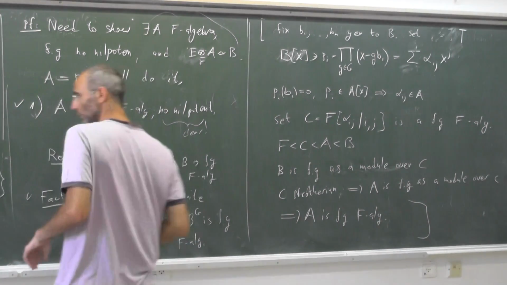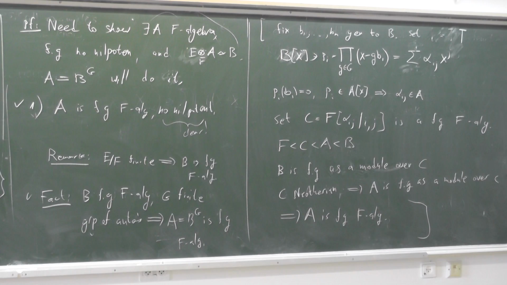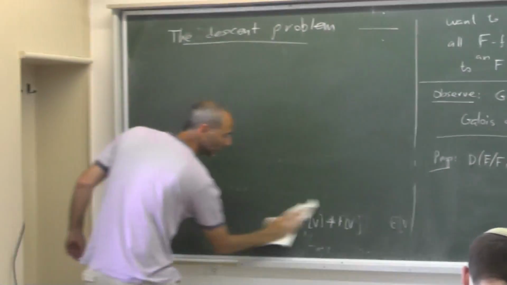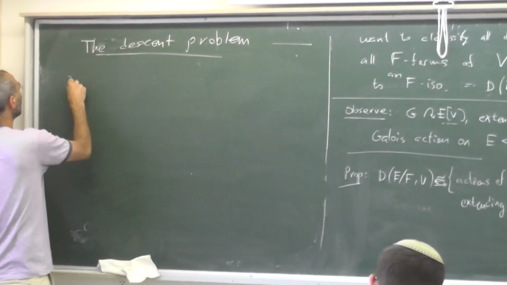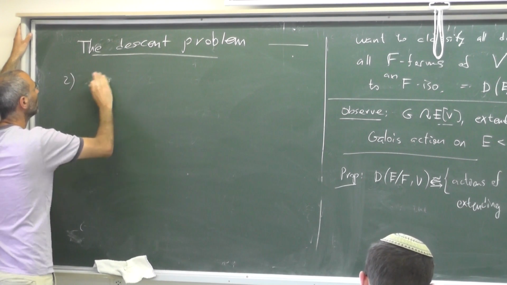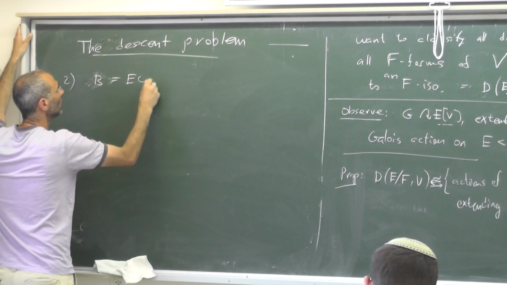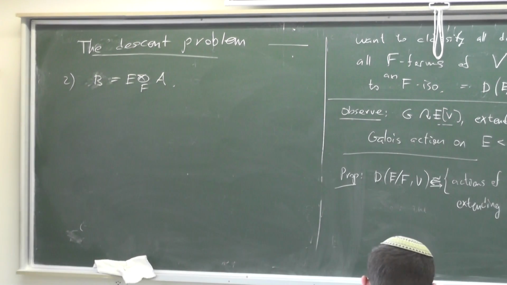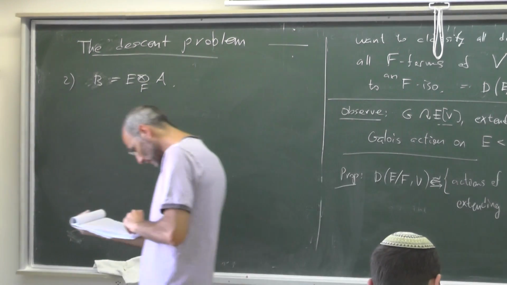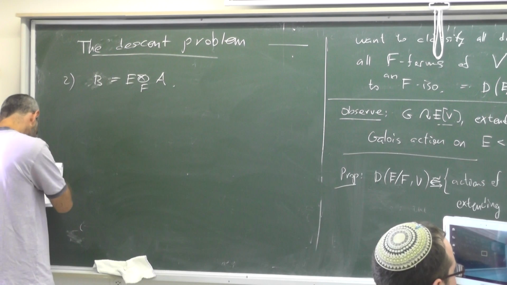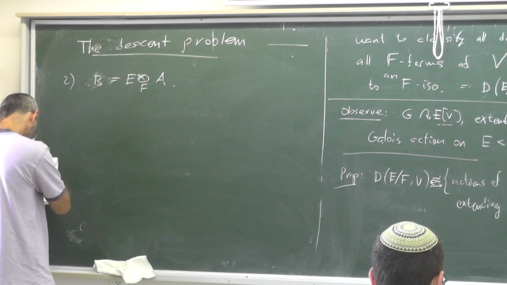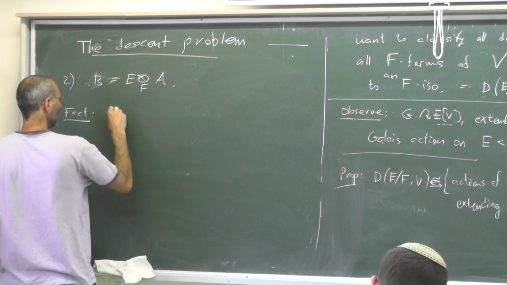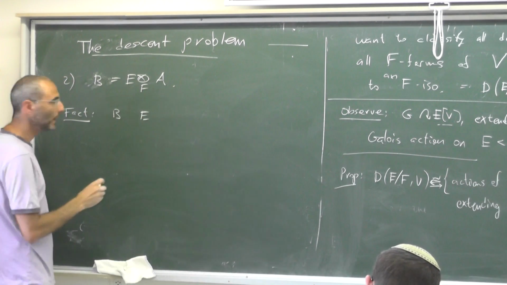I didn't try to. I forgot. So what is left to prove? That E tensor over F A, so 2: A tensor of E of B equals E tensor F A. Right. So again, this is a very, very general fact. B, now this is not about algebra. B is an E vector space.